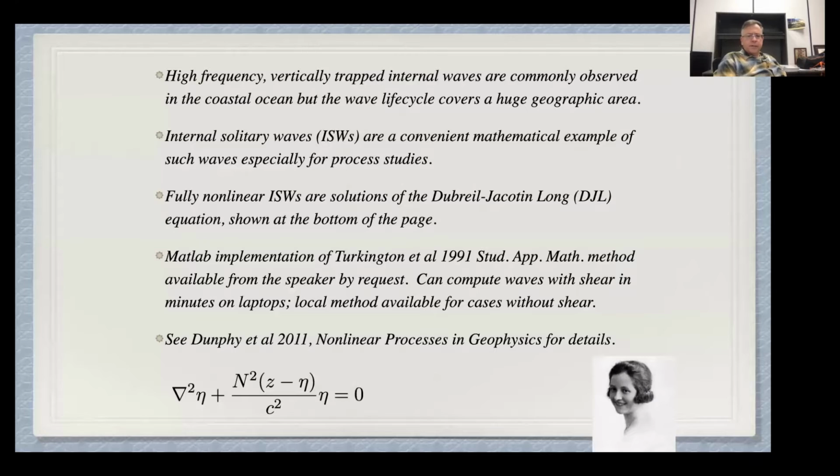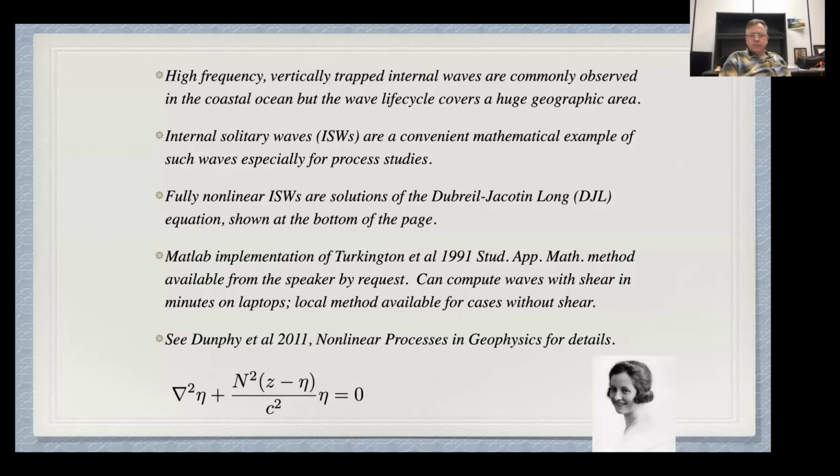So the equation was rediscovered in the early 90s by a group working out of UMass, Bruce Turkington's group. They did some really scary math. They made the equation a lot uglier. They turned it into an optimization problem. And I was given the task of adding background shear to it during my PhD thesis. So I spent a lot of fairly miserable hours sorting out their math and learning a bunch of optimization theory. And in the end, wrote some clumsy C code to do it.